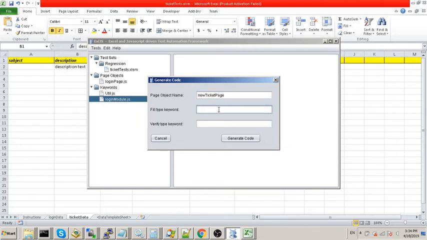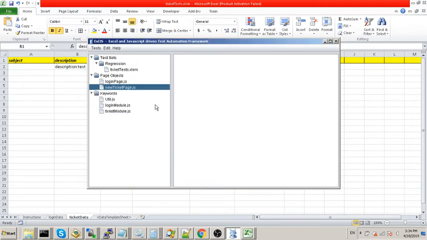The fill type keyword will be ticket module dot create new ticket. The verify type keyword will be ticket module verify new ticket. Okay, let's generate the code. Voila! It created the new ticket page and it created the ticket module with keywords.